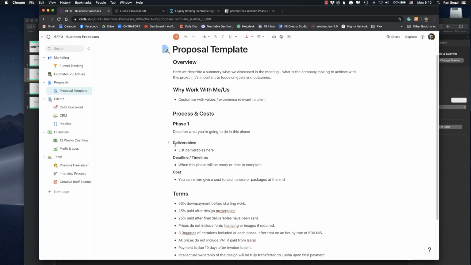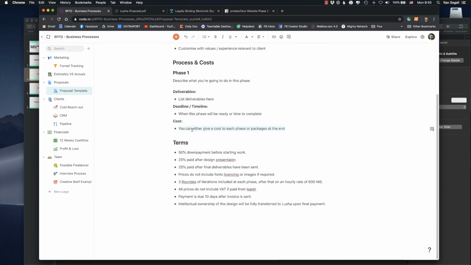So this is phase one. This is what you're going to get as deliverables in phase one. Here's the deadline for phase one, and here's what this costs. And then I would detail the terms, and usually I would have these very basic terms on every proposal: 50% down payment before the work, and then, depending on the project of course, usually something like 25% after I present the design and 25% after the final deliveries have been sent.